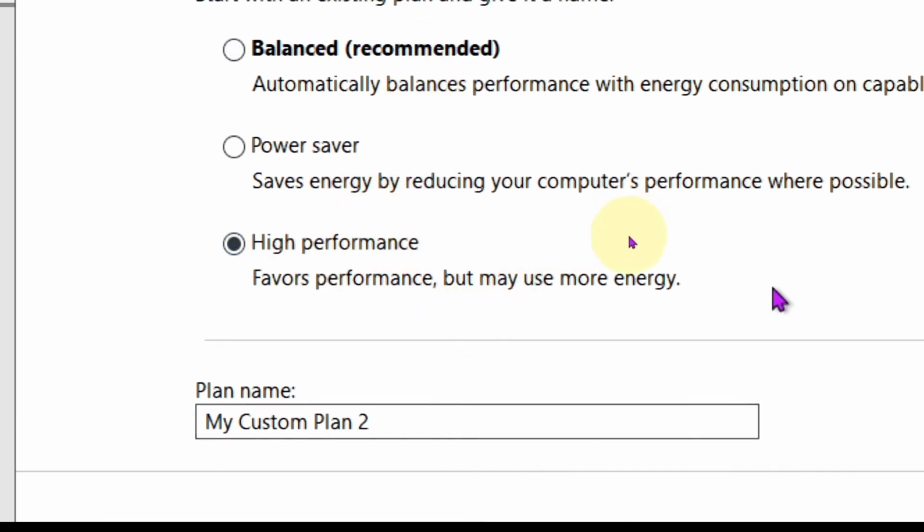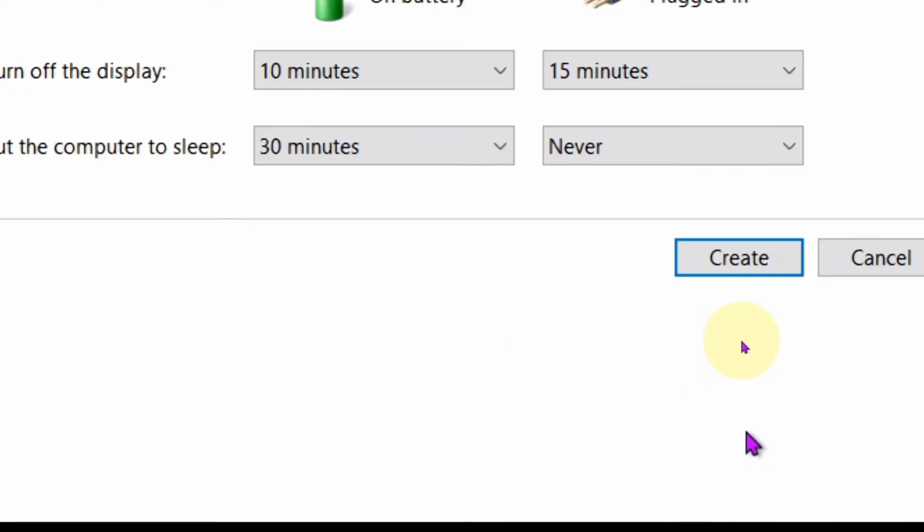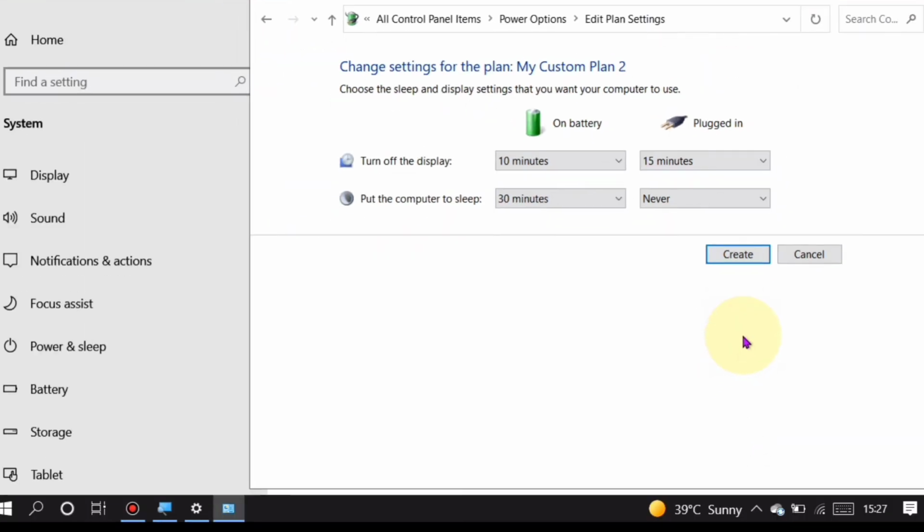Fewer performance but may use more energy. If it is okay, you can choose it. If you're choosing for high performance, it will be helpful for you. And over here you can choose your option based upon your aspire.